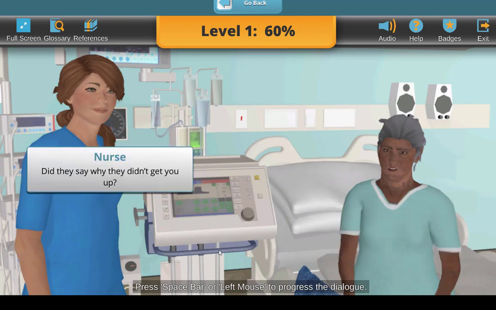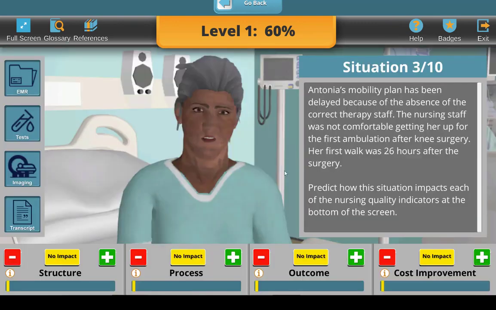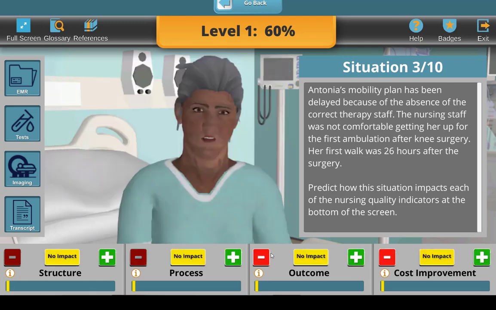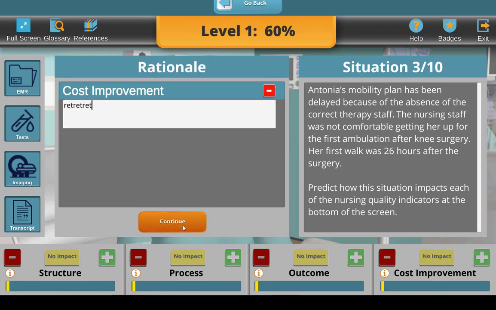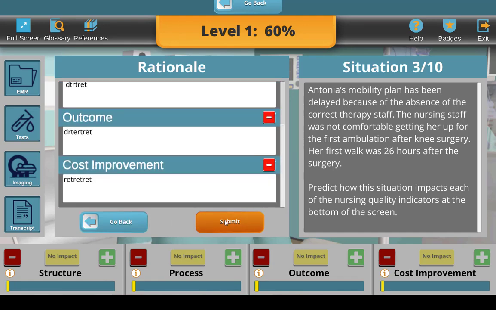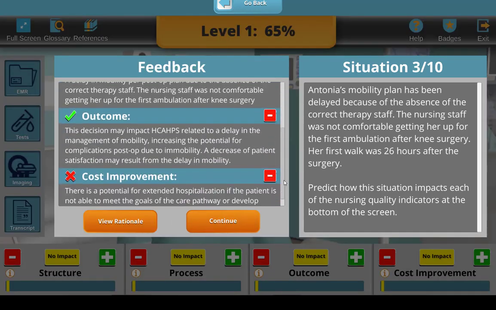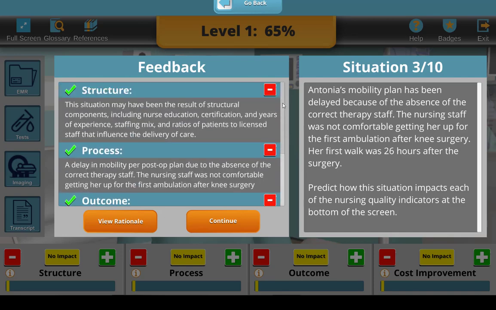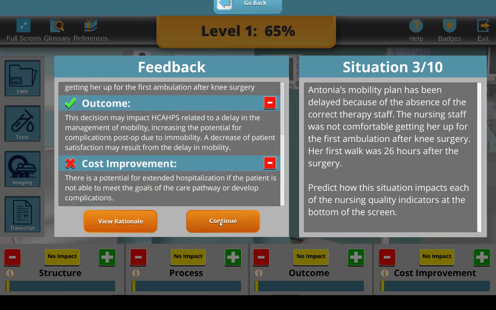Okay, all right, so I'm going to fly through these. I will tell you, this poor woman did not get up after surgery like she was supposed to. So certainly that could cause her all sorts of issues with her recovery. Certainly it could leave a negative impact on her mind as far as the processes in the hospital and the ability of the hospital to take care of her. Could have an impact negatively on cost, right? Because down the road, but again, this one is saying that it couldn't. Okay, so we got 3 of those correct, and we do have the rationales for that.